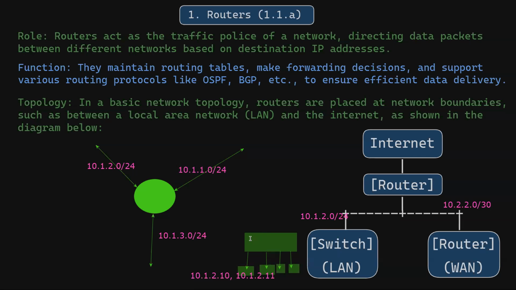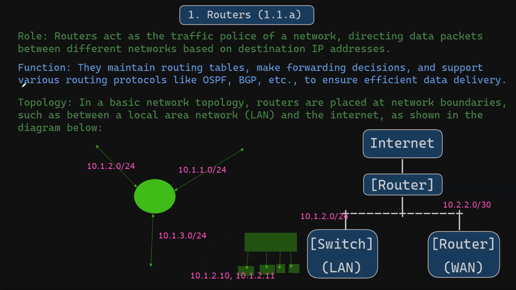The switch may have some management IP, but the important point here is that if this PC has to communicate with this PC, that communication will be local within the switch.